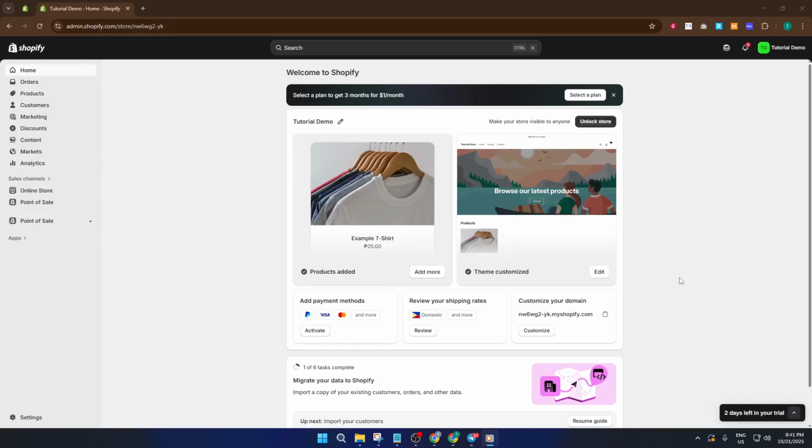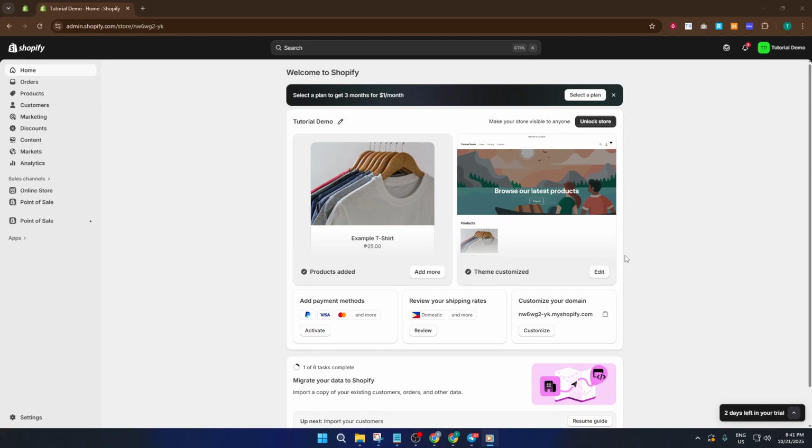If you're looking to give your Shopify store a fresh, professional feel, tweaking your header is one of the fastest ways to make a big impact. In this quick tutorial, I'll walk you through how to edit your Shopify header, including changing the announcement bar, adjusting your logo and menu placement, and making sure your store makes the best first impression. By the end of this video, you'll know exactly how to customize these important details, so your site grabs attention and turns visitors into buyers.